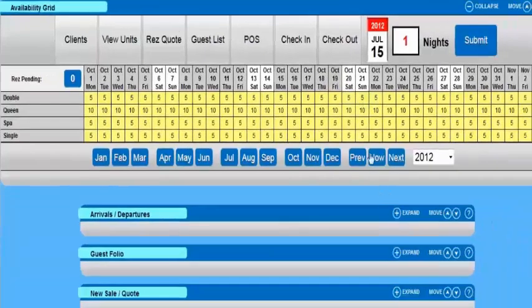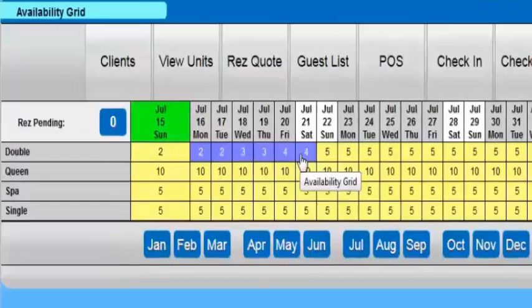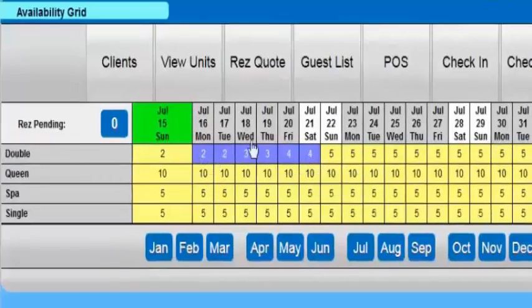We'll just go back to the now, which is the current week, and if we wanted to make a test booking for several days here in a double room, you can just simply drag across the availability grid. Now what the availability grid tells you is on any one day, these are the remaining total units that you have available for booking. So you can see here, Monday you've got 2, Monday, Tuesday, Wednesday, Thursday you've got 3, going back to 4 on Friday, Saturday, and going back to your full complement on Sunday.